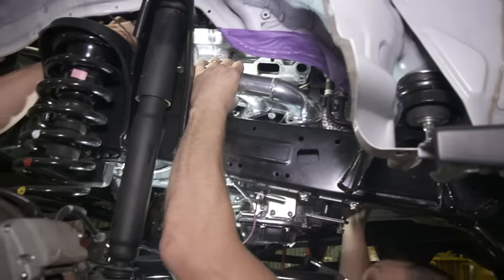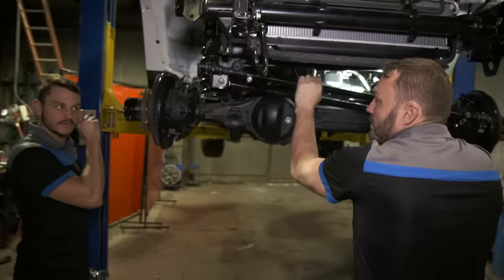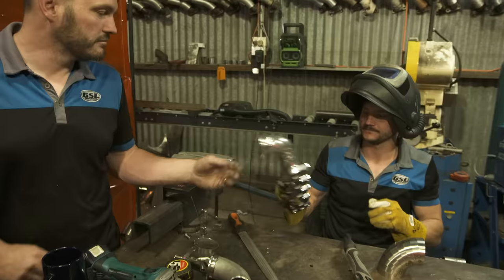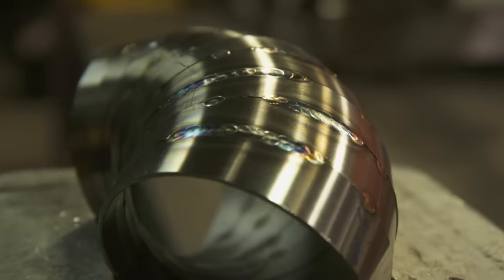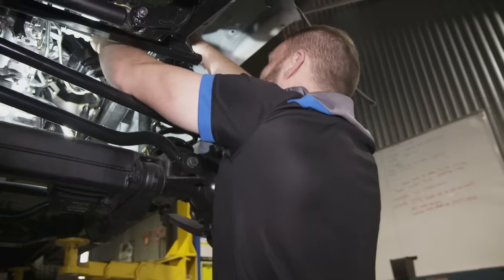So that's pretty flash. You got to get around that aircon line there. Me and Scotty have nearly come to blows a couple of days. But that's what family business is. You don't hide anything. It's raw. There's no holding back with your brother or your dad. We used to have a lot of competition in the welding side of things and a bit of banter and stuff like that. But yeah, he's admitted defeat. So it's been a bit quiet the last month. Wouldn't you say? I said you just picked the easy one. You knew this was a pig.